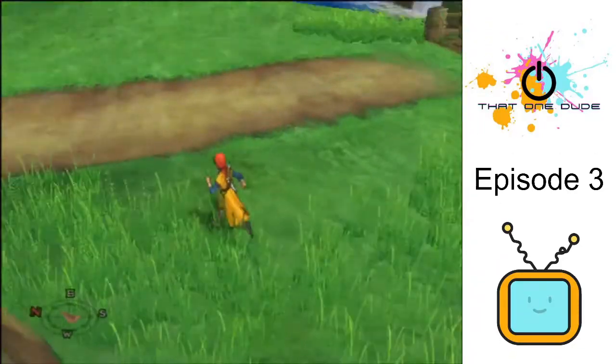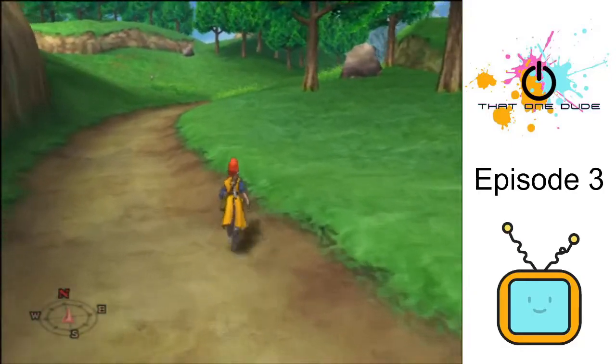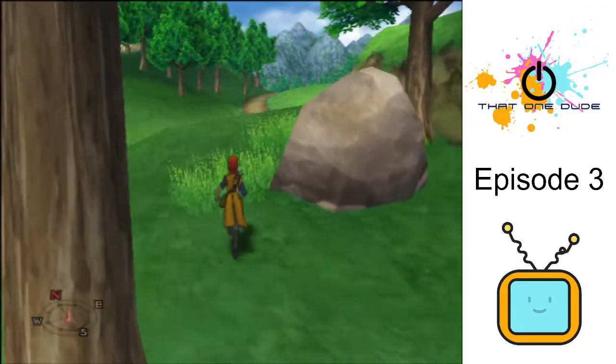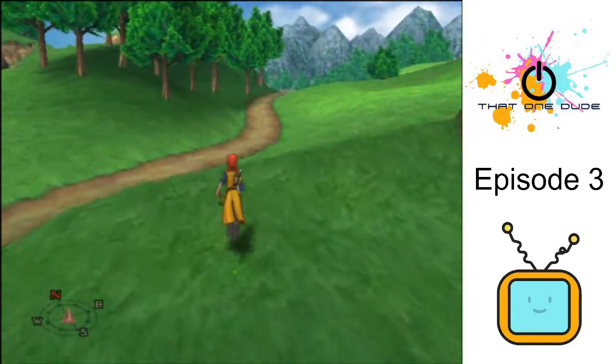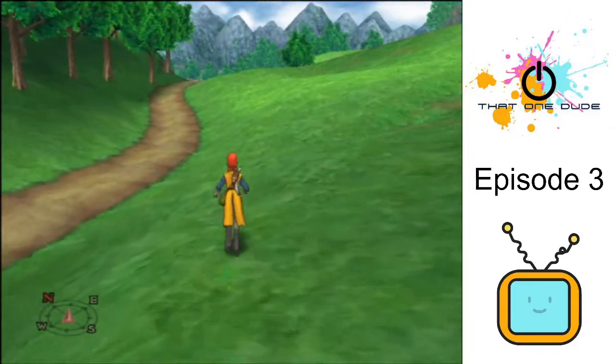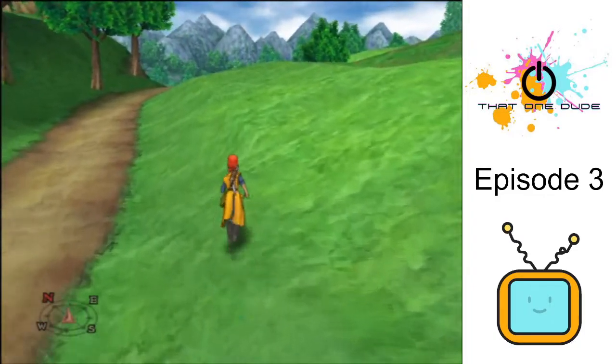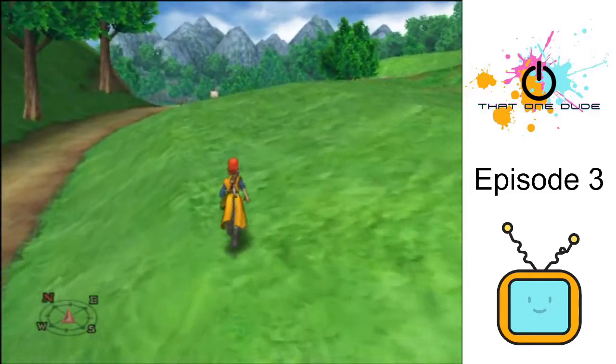We don't really need to grind for the next boss. But we are going to go and get the leather armor, because we can afford it now. And we are also going to fight Sharpshooter. Because the leather armor should make Sharpshooter a bit easier.